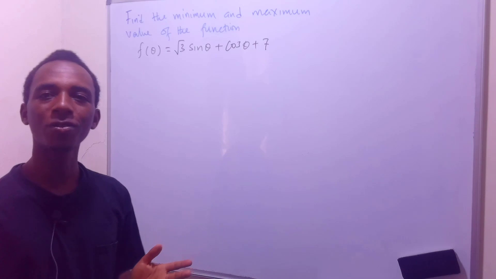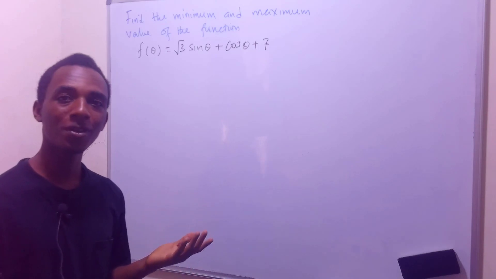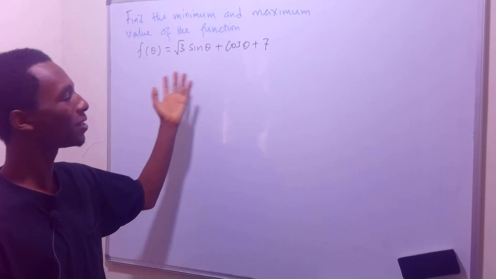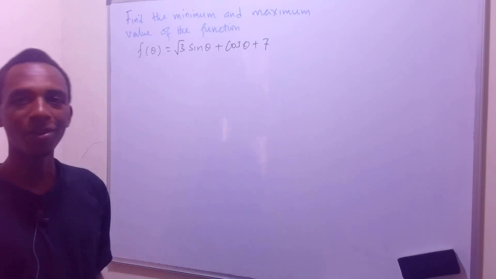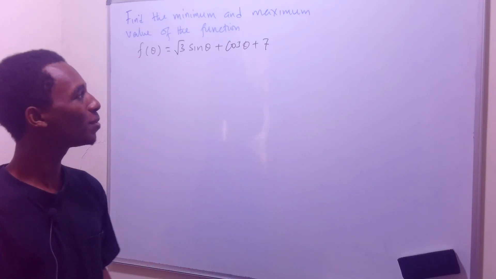And there's about three ways of doing this. So the first one and most common one is to take the derivative of this, and then from there we can find the minima and maxima.